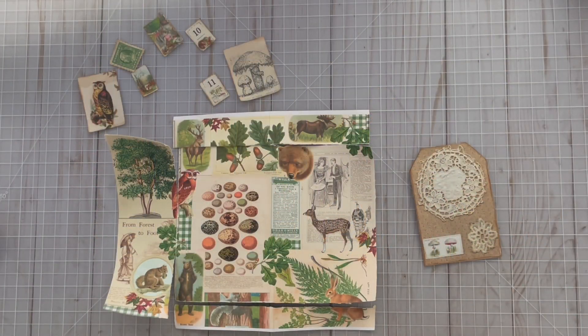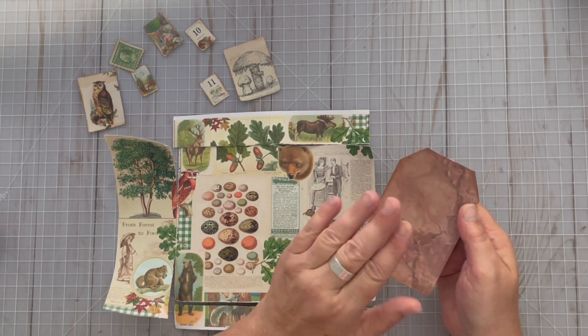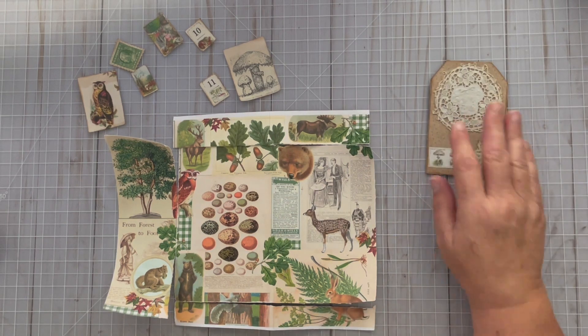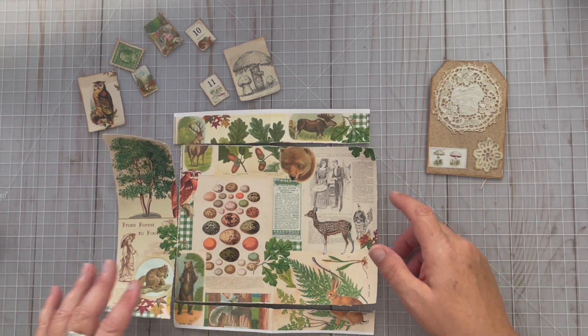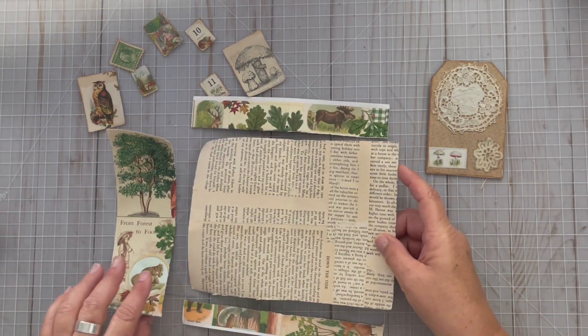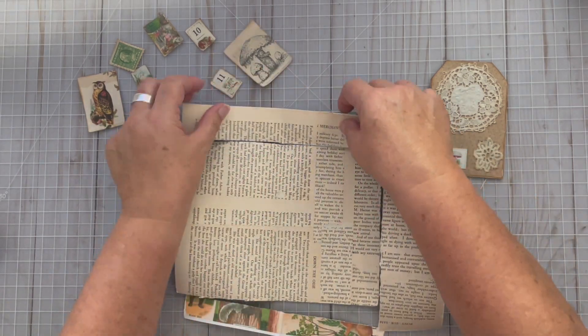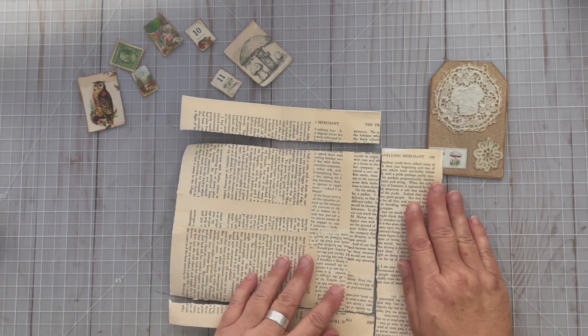I got a little carried away because I was watching Kara and Julie's lives yesterday and kind of got ahead of myself. But I cut everything out, I inked it up — I just took this piece of Julie's and glued it on one side of chipboard and this piece on the other, cut it in the shape of a tag. For Kara's collage sheet I took it and lined the whole thing with a book page from my little book that I'm going to be making this journal out of.